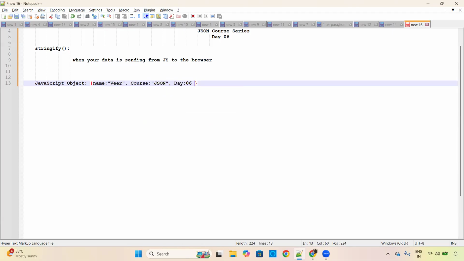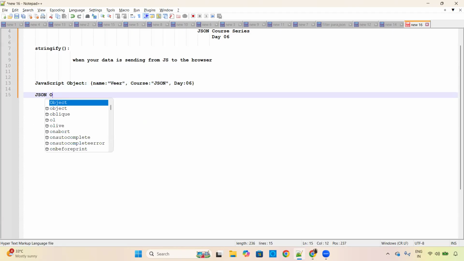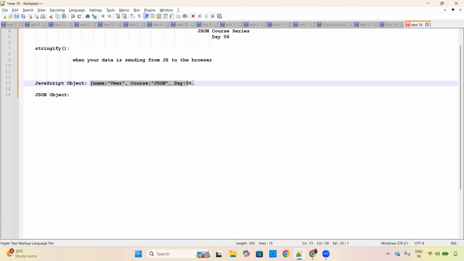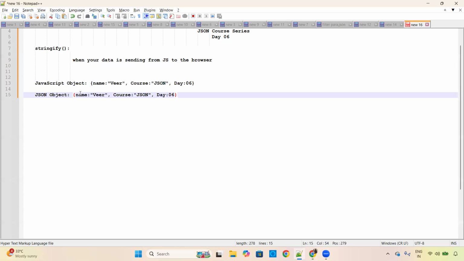Okay, this is the JavaScript object. Now the JSON object, I am copying this so that you can identify the difference.